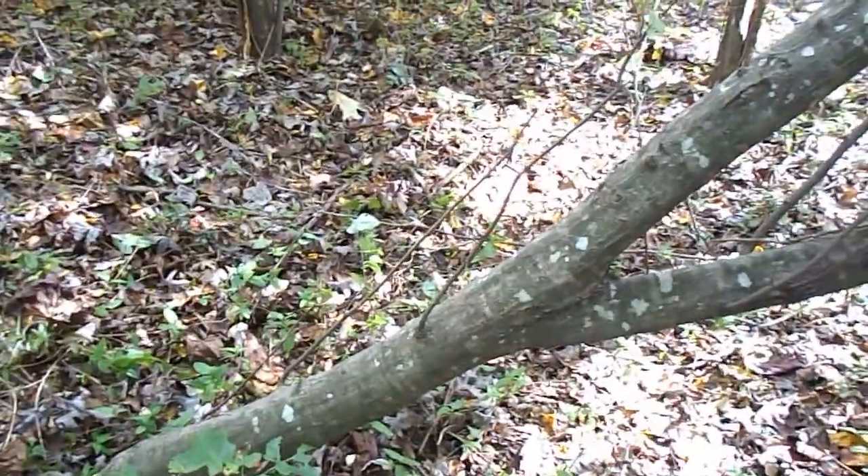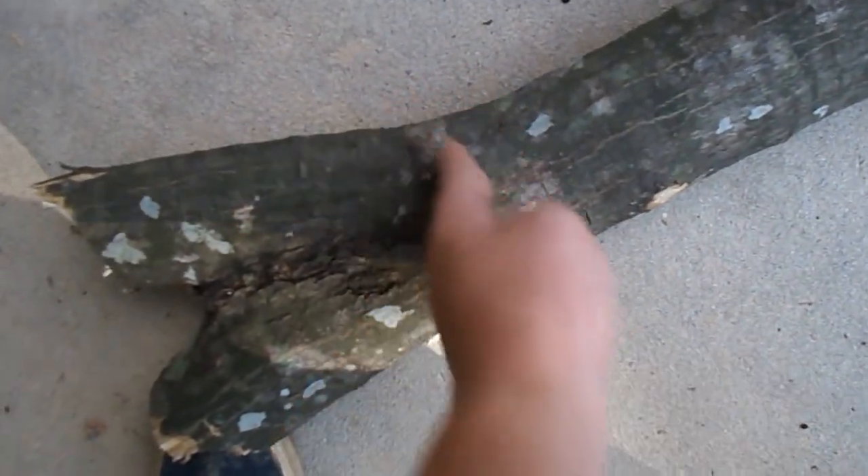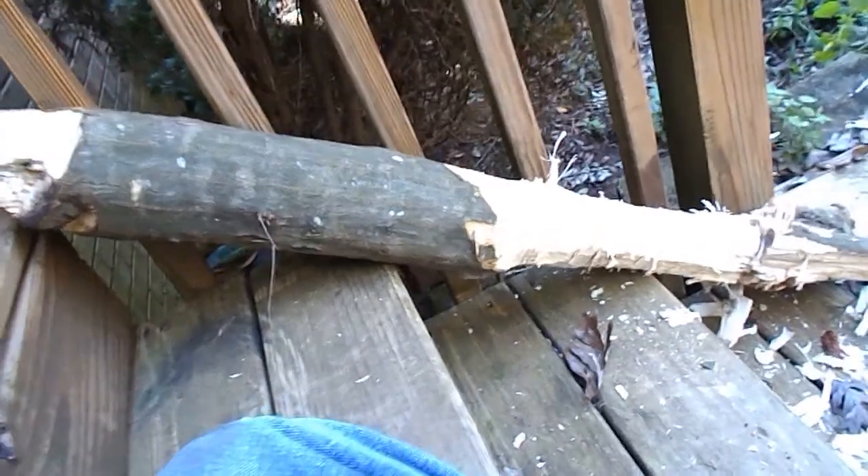I got it cut down. It's about not quite three feet long and the base is probably about five inches around, which is gonna be the club end. I'm gonna cut this fork off right here — it'll split there — and this end will be small enough to get a good grip on, with the other end being a big round club.